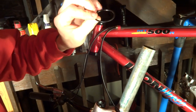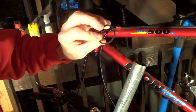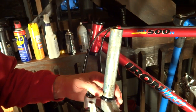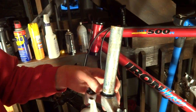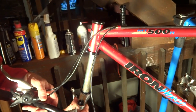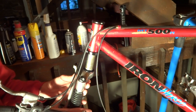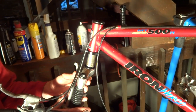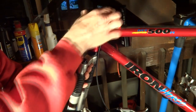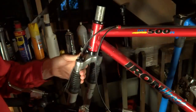Then there was a little seal that came with this, and so this goes on, which way does it go on? Probably like this. And it's going to go on around this race down around here. And then this will slide up here like this. And the bearings are already in there. And slide this up like that. And then, I cleaned all that off there. A little too much on that.